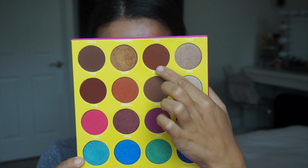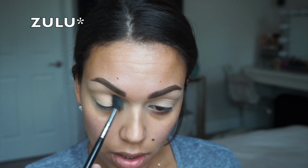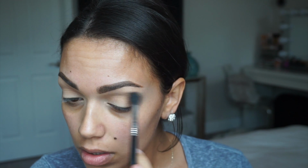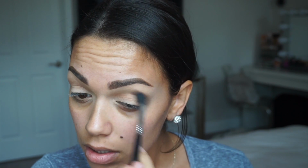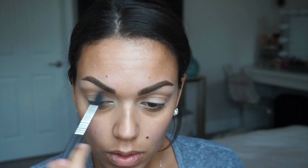So now going into this color right here called Zobu, which is kind of a red-brown color. Reminds me a lot of Makeup Geek's Cocoa Bear. So I'm taking a Sigma E40, and I'm just going to really lightly dust this back and forth into the crease, picking up a small amount so I can build up the color. Since this palette doesn't have a really light transition color, you want to have a soft hand going in with your transitions. So I want to start off by going slowly and then building it up as we go. You're basically going to work a little bit harder, is what you're doing.